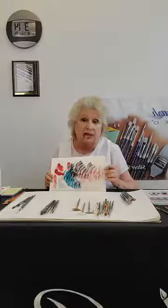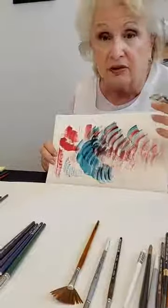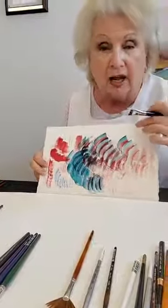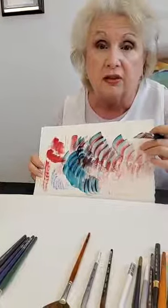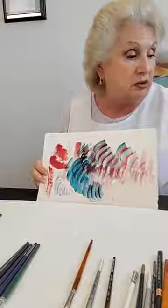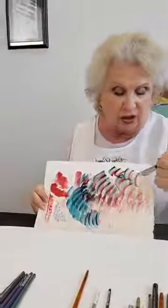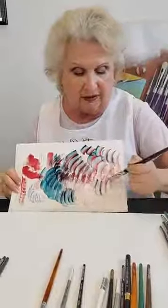Notice I've done a double load on the big angle brush. I've got two colors on it, and you get a rainbow look. Now, if I had real talent instead of just fooling around here, I would actually show you this, you could even try loading this. So here I've got two colors on this one brush, which really gives you a lot of flexibility in what you can do. Look at that. Isn't that great? Isn't that fun? So that gives you some more variety in terms of the different brushes that you have.